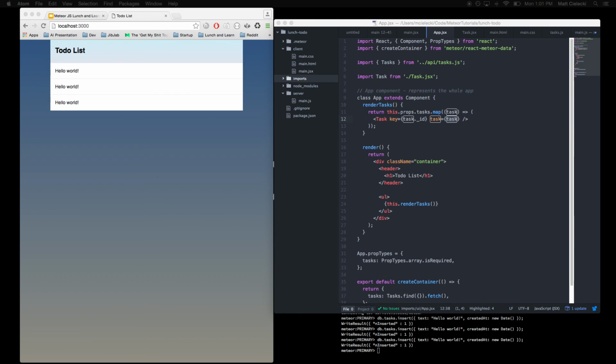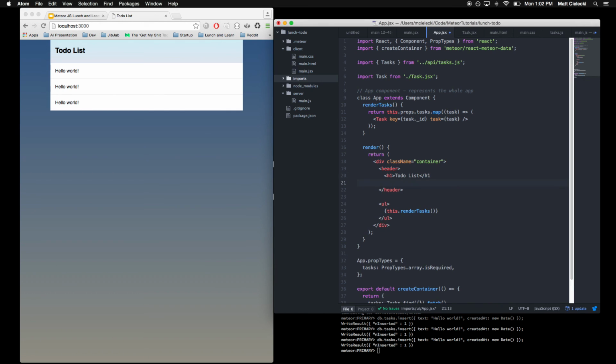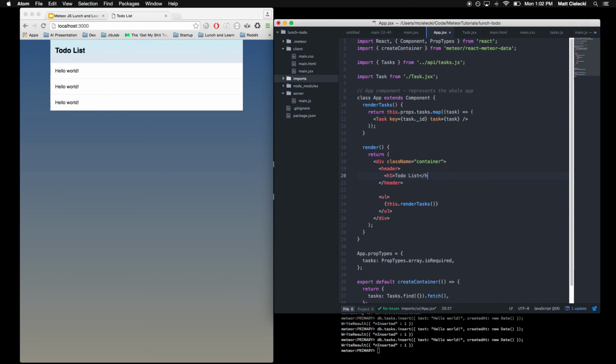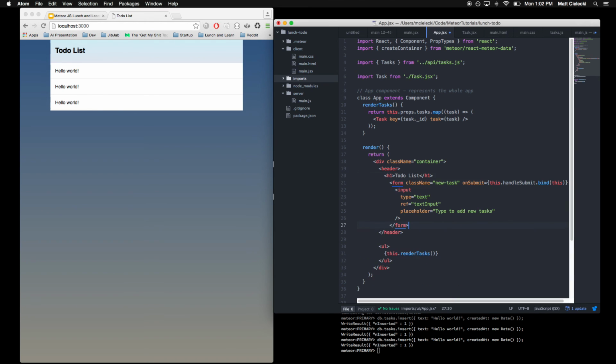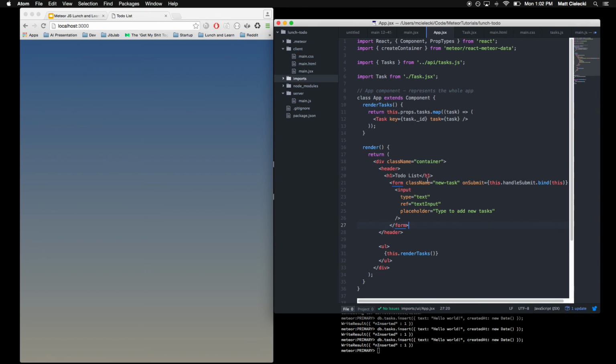So we can just do very basic extensions of this. Let's put a form in there to actually add tasks on the front end. So inside of container, inside the header, back. Okay.